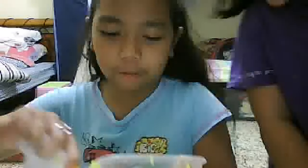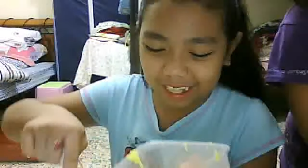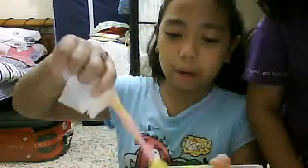If you ever wash your hands with this, it's gonna get so gooey and gooey. See? Yeah, it's very cute. Playing with these little toys. See? I don't like those. So, I better play with it.